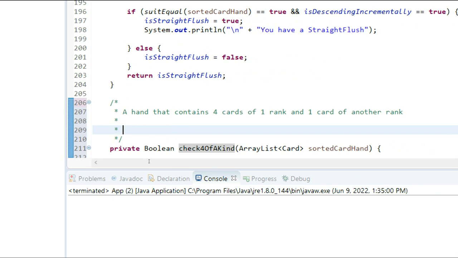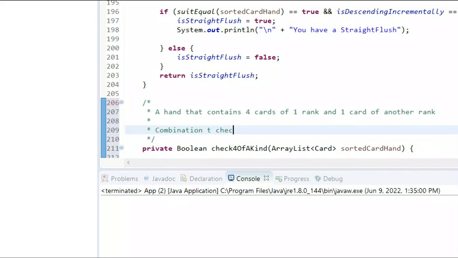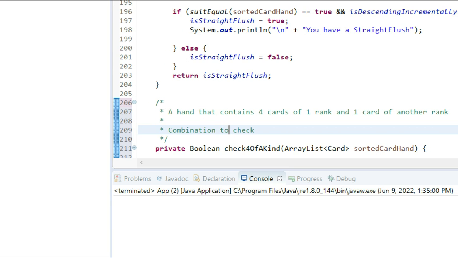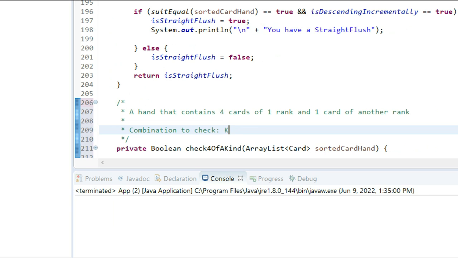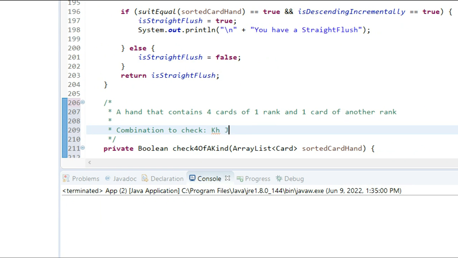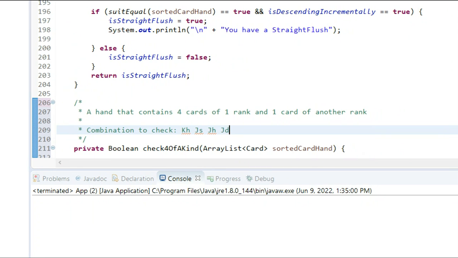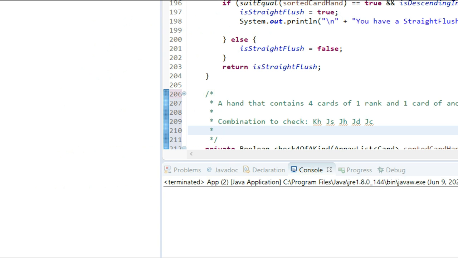All right, so what we're also going to do is add a combination here that we're going to check. Combination to check. Then we're just going to go King of Hearts, Jack of Spades, Jack of Hearts, Jack of Diamonds, Jack of Clubs. Then we can just add another combination as well.